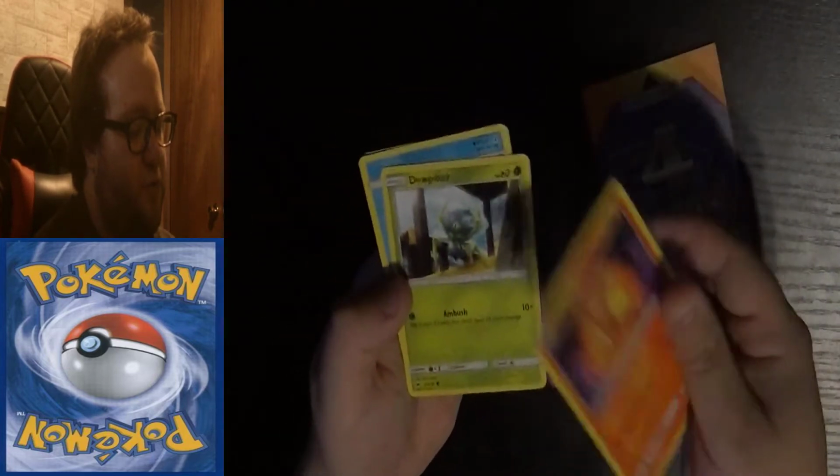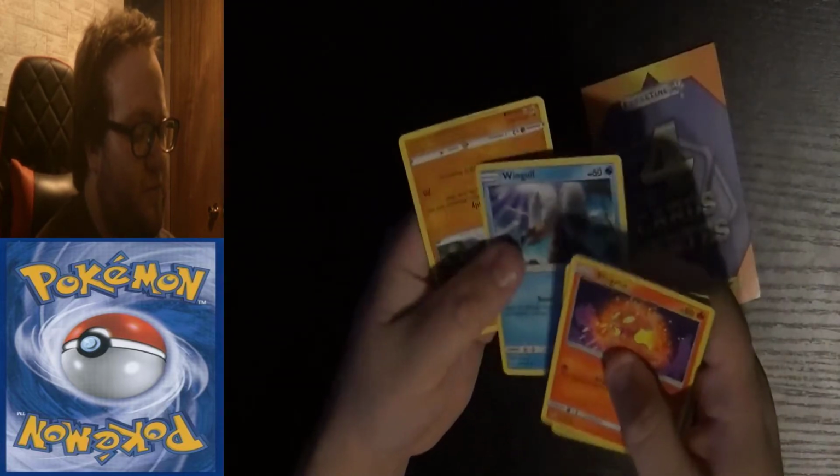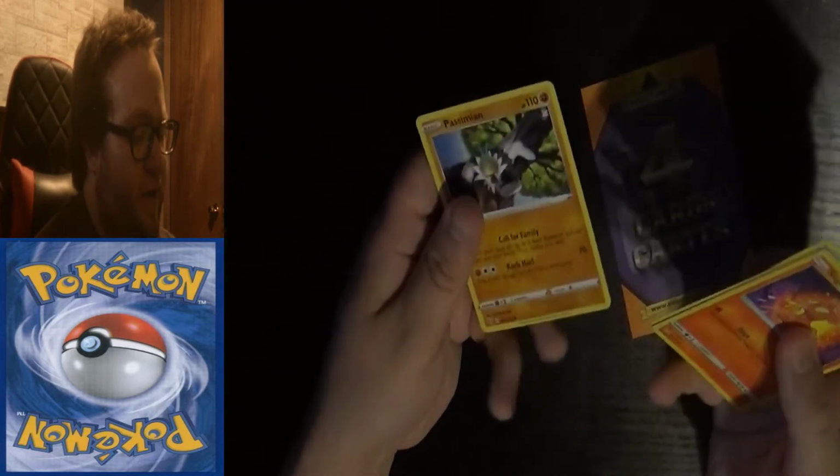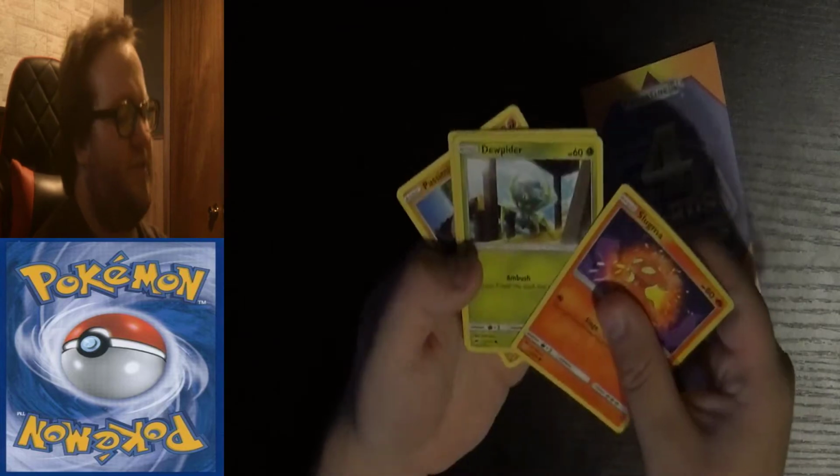We've got another Dewpider. A Wingull. And a Passimian. Now, I think the Dewpider earlier was a water type, so it's interesting to see this one being a grass type. But I know it has dual typing, and dual typing Pokemon cards exist.